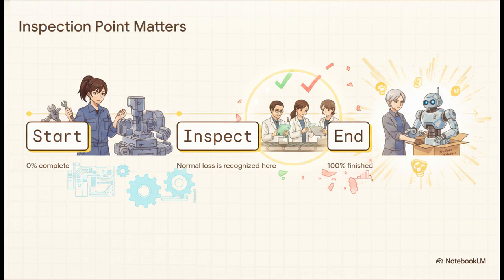This is a massive trap students fall into. Normal loss is only recognized for units that have actually been inspected. If your WIP is at 40% completion but the inspection doesn't happen until 50%, those units haven't been checked yet, so they don't share in the normal loss.